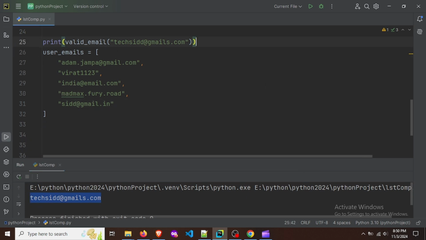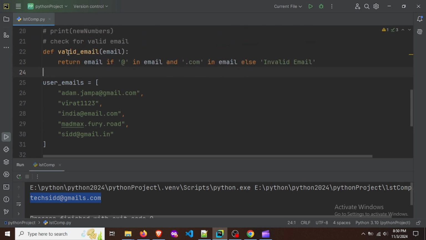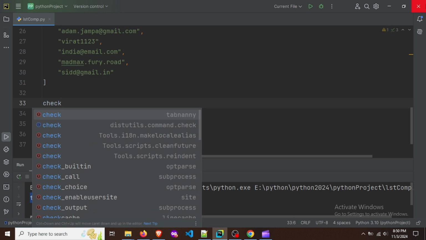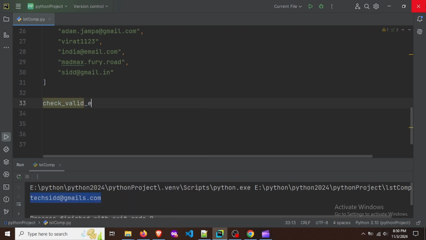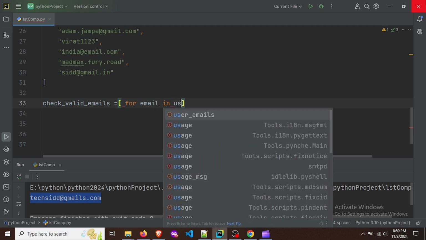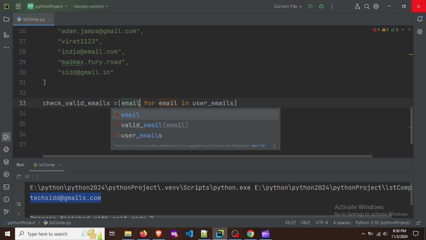And now what we are going to do is I'll remove this one. This is the function we have, and these are the user emails. So let's suppose now we have to create a list comprehension here. So we call this check valid emails. First thing is email in user emails, and let's simply print all the emails.